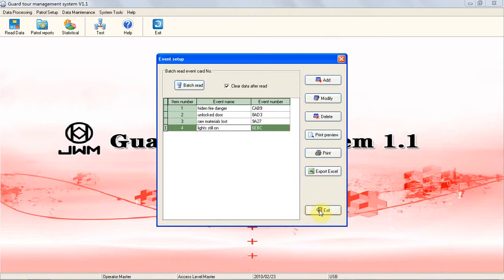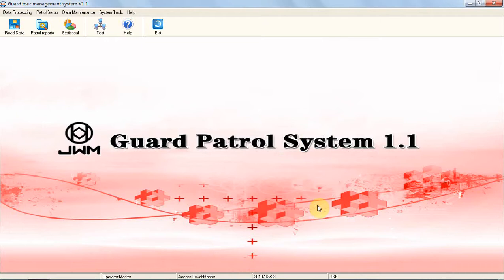When the patrolling guard encounters any of the incidents above mentioned, he can automatically rate the cards with the radar to record these events automatically with the timestamps. To use this function, the set of signal cards have been predefined in the Events book by clicking on Events book, and you can find it in the item of Patrol Setup.